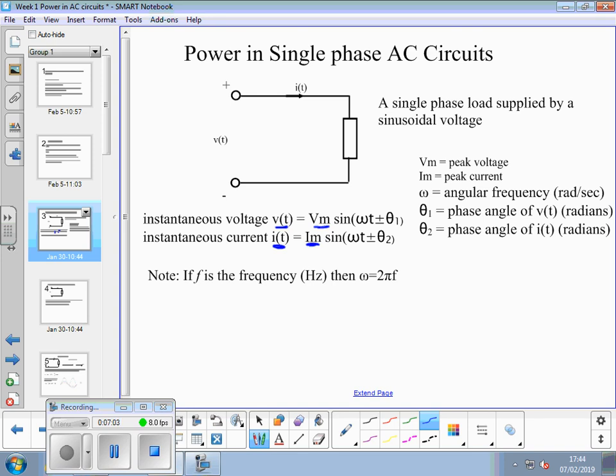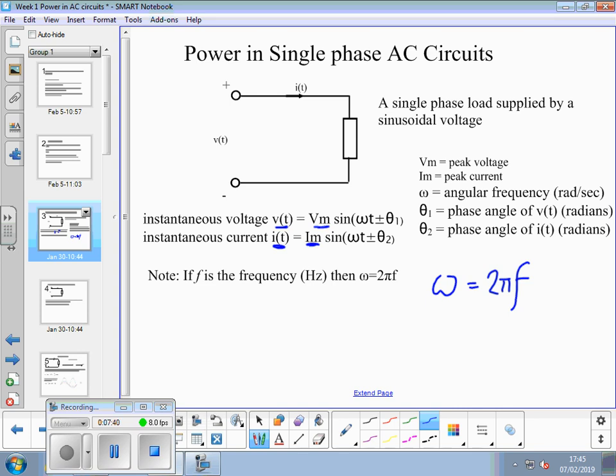And that's because omega is equal to 2 pi times the frequency in hertz. That's where it comes from. So if we've got our frequency in omega form, we can always get it in hertz form by remembering that omega is equal to 2 times pi times f. And the pi in there means any angle involved has got to be in radians.